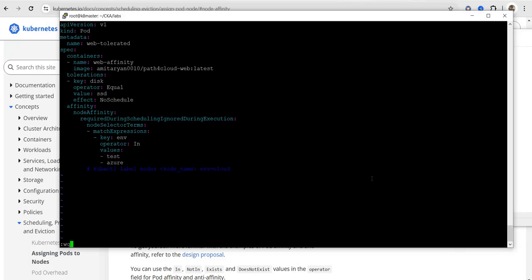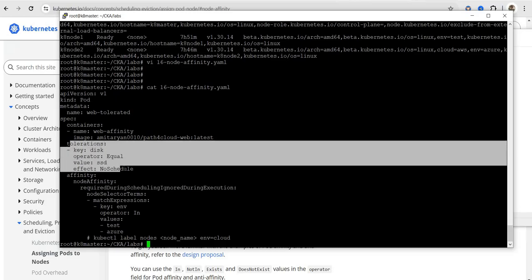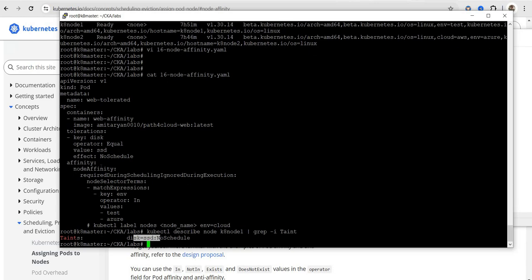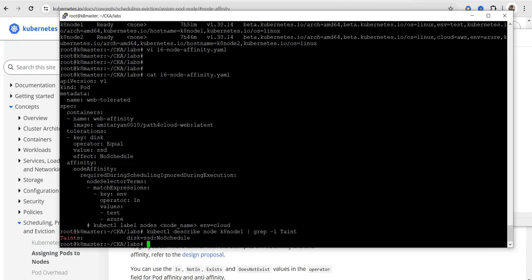Okay, so now what I'm saying is, first you need to tolerate that. Node 1 is also tainted, right? And we are able to tolerate that. But one more thing, we have put the affinity where I'm saying that the expression must be environment and the value one of these, right? So let's quickly see where it is going to go.